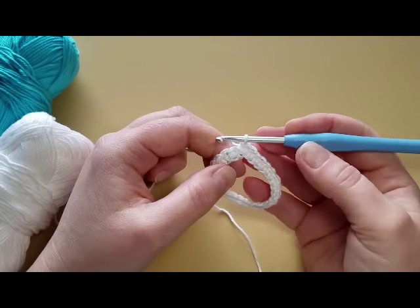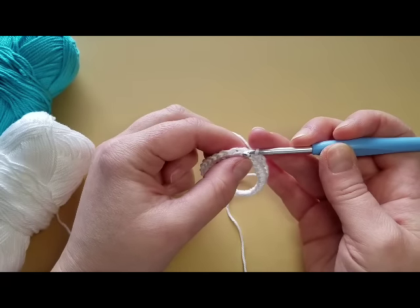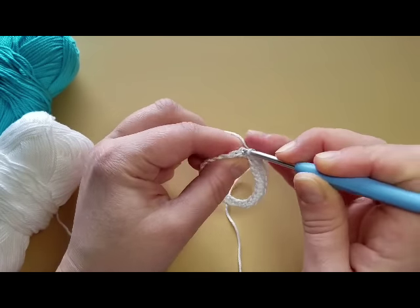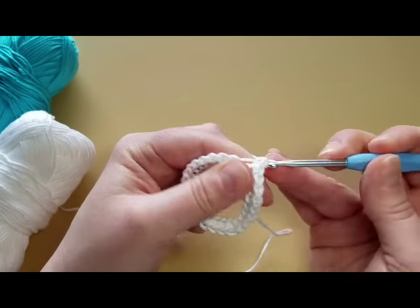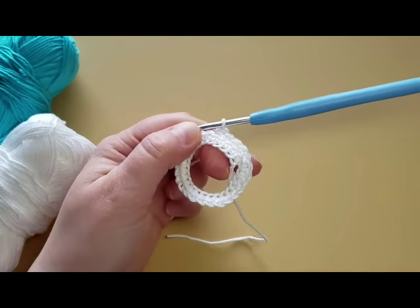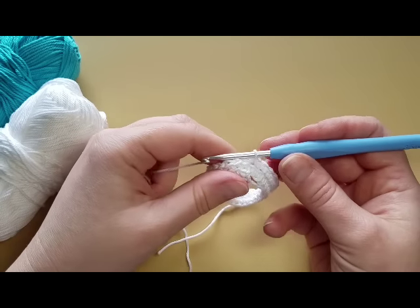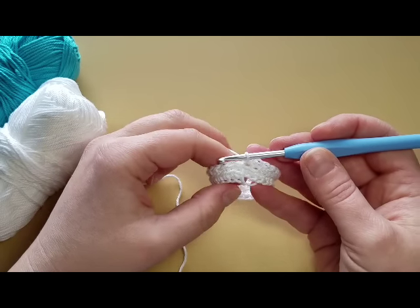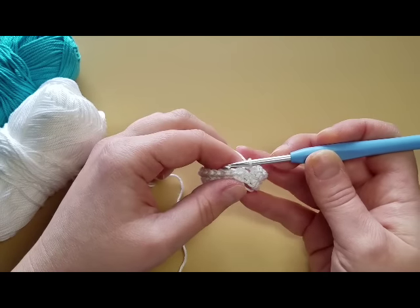After the first round of 26 single stitches, don't turn. Keep working in the round, and from now on, we are going to single stitch in back loops only. So not through both, but through back loops here. And single stitch in each back loop. So you'll have 26 again in this round. And after that second round of back loop single stitches, keep doing the same for two more rounds. So we're going to have four rounds of 26 single stitches. And you can definitely put a marker in this stitch to mark the beginning of the round. I just like to count my stitches.